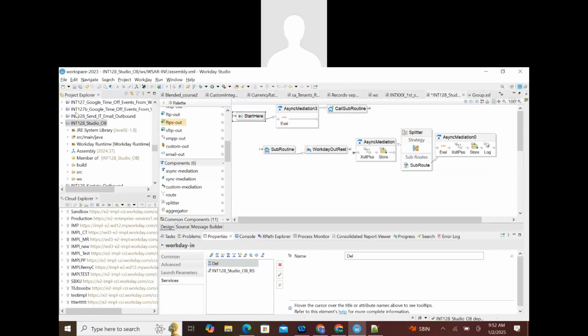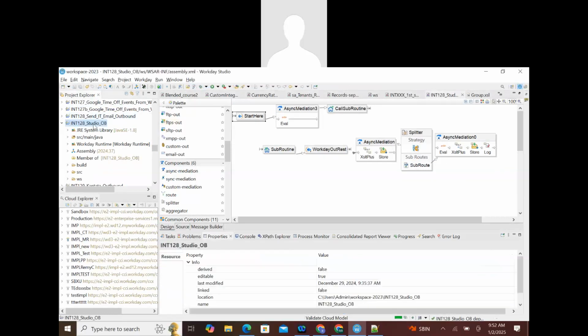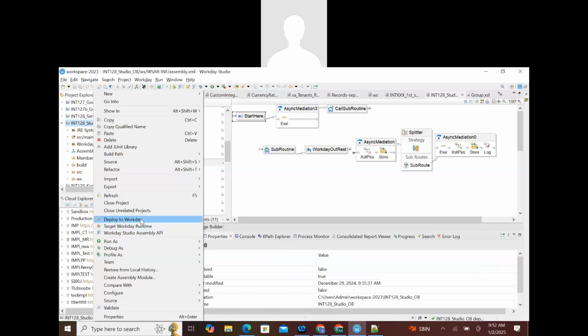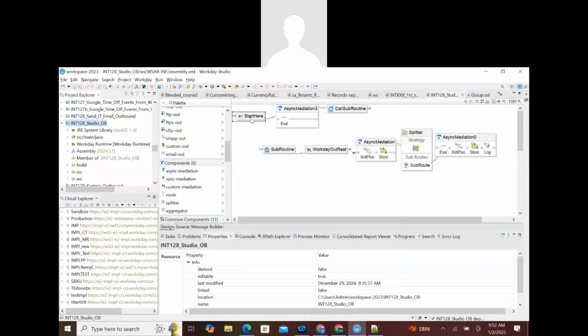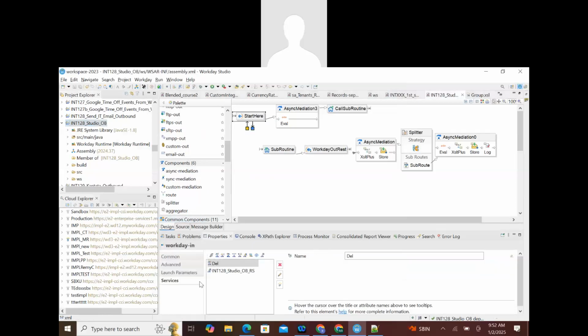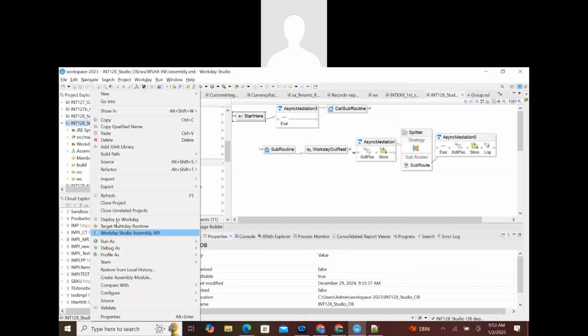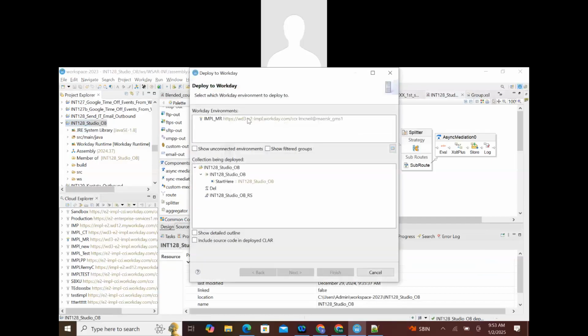Click OK, then save and deploy. In the Workday component, under services, we have a delivery section, guys. We just add a name, guys. That's it. Then we just deploy.